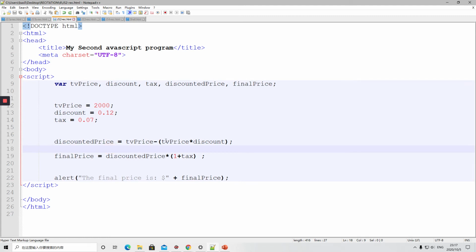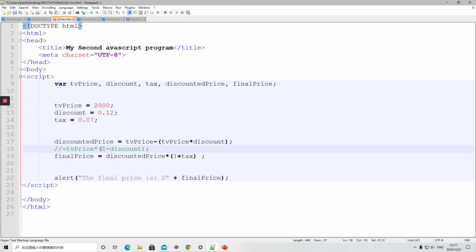Or you could do this. You could do: equals TV price times 1 minus discount. You could also do this.